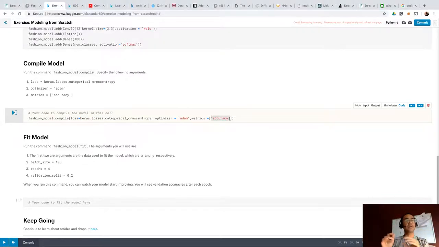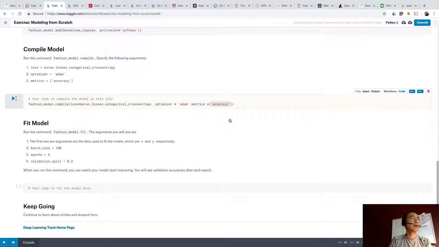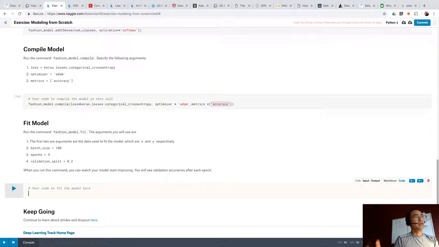Now the fourth step is to fit. To fit means to train, basically, right? Because you already made the model, you already identified the process of the back propagation. Now it's time to train it. Okay, so here it is. Now we are making the code to train. This is where we are already going into the training process.